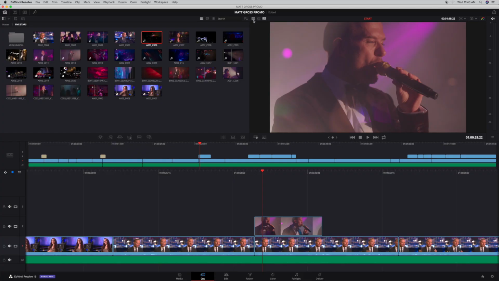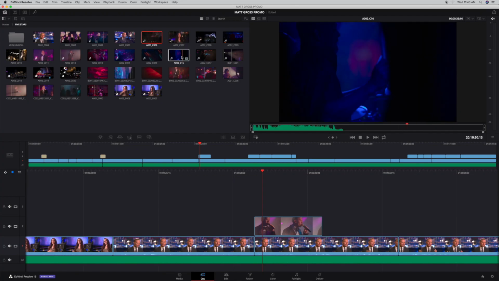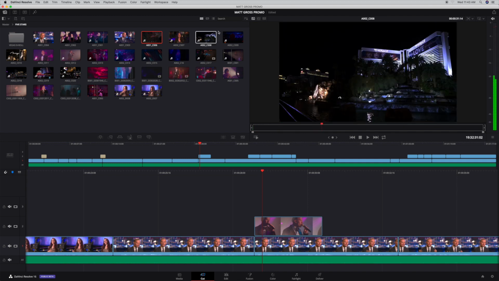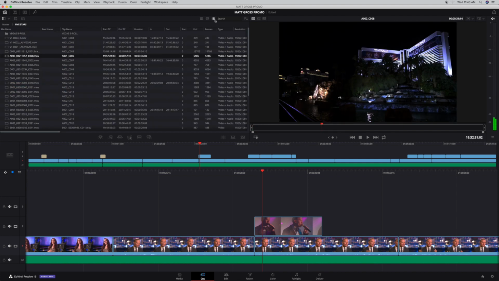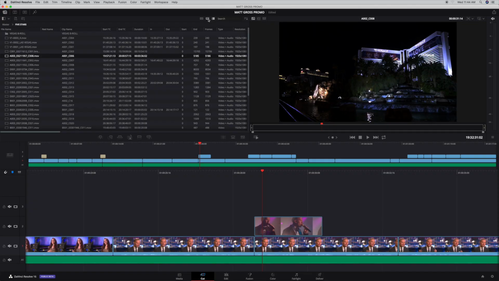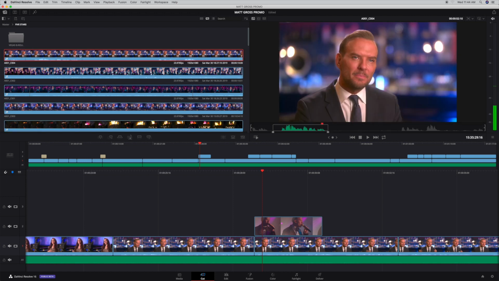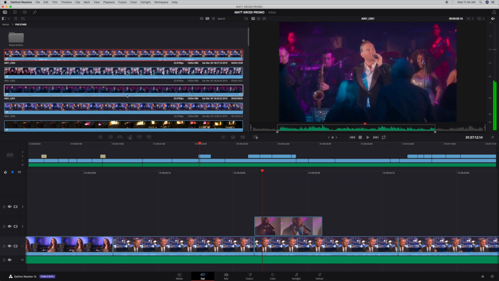So I can actually clip between shots, I can review, I can scrub over clips, and I can make quick decisions about what I want to use. If I do want to go into a list view, I still can, so now I can see metadata, I can organize clips as needed. And then I've also got a clip viewer, which will now show me my entire clips from beginning to end. So I can actually at a glance see the content of clips with a thumbnail and still scrub through.